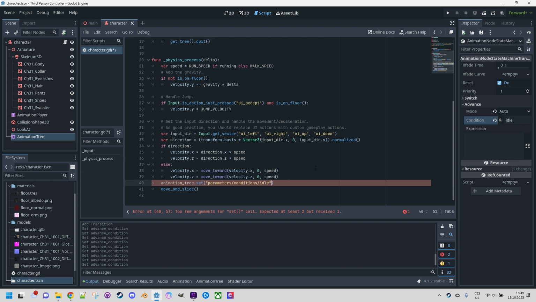So if we set the condition to idle, we want to do it only if input there is, of course, this kind is vector 2 0. Why is that?